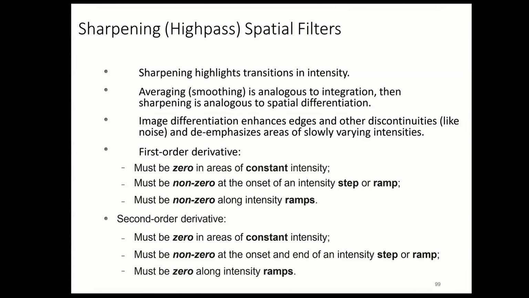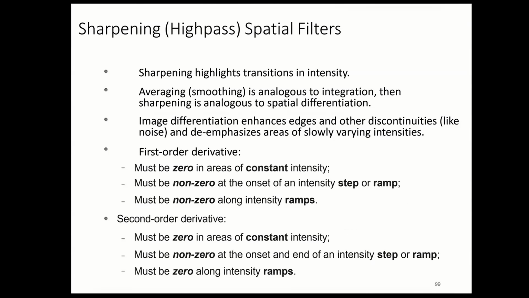But for a constant ramp like this one, the first derivative will be non-zero, although for this type of curve I'm not interested because there is no edge. If I take the first derivative, it will make the ramp constant, and the second derivative will make it zero. So the second derivative will only be non-zero when we have some transitions, like this. Here it will be a non-zero second derivative.